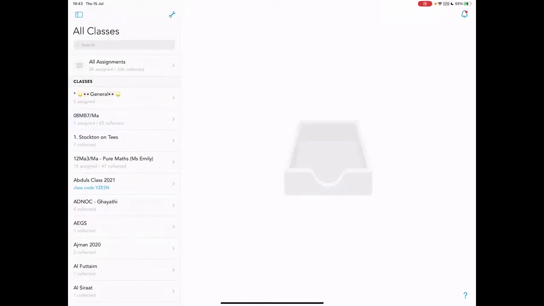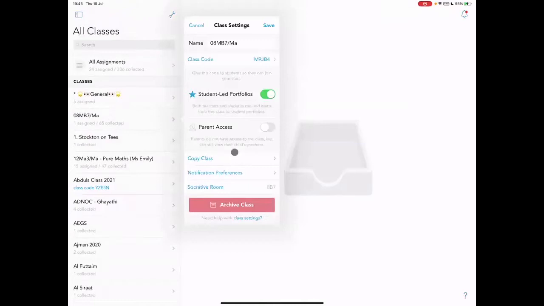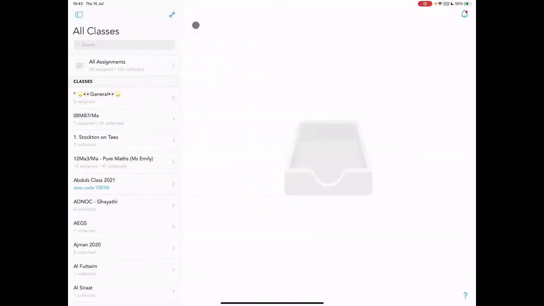No need to go and look for resources. She can tweak things, but she can completely duplicate the whole class, and she's able to very easily go into this copy class option and duplicate the class. So that saves huge amounts of time in terms of preparing for the new year. And most teachers that use Showbie do that as well.